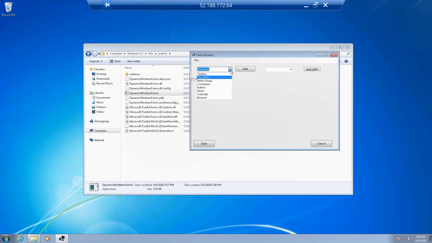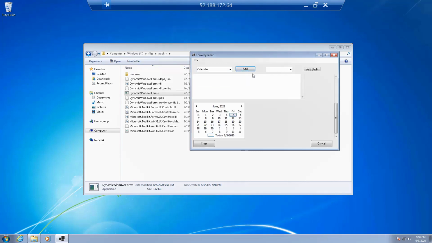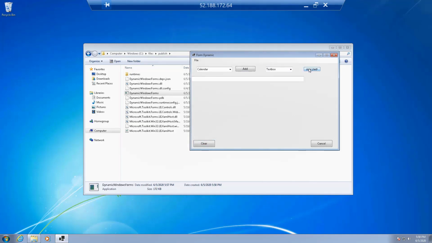So you can see the .NET Framework dynamic adding of controls still works. And if I try to add UWP, it's just defaulting to the equivalent .NET Framework version if it exists.